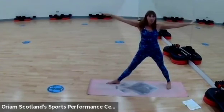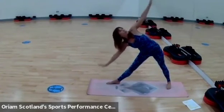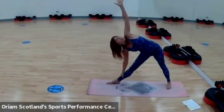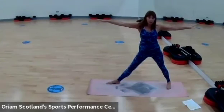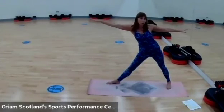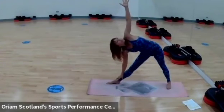Send the energy up the left leg. And then extend. The body doesn't collapse. Maybe the hand does come a little bit further down. But the purpose of this posture is to open up the heart center. So don't lose sight of what the point is for this posture.